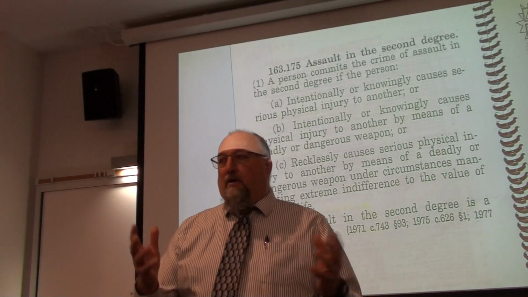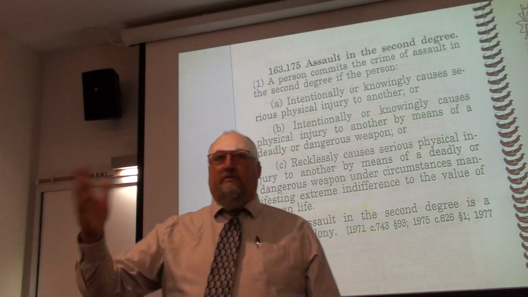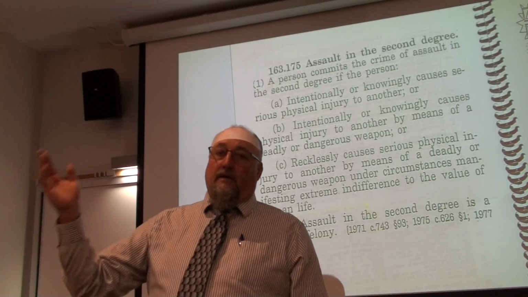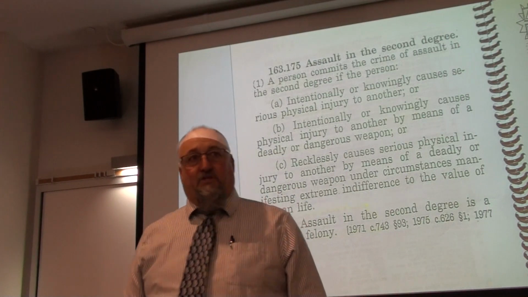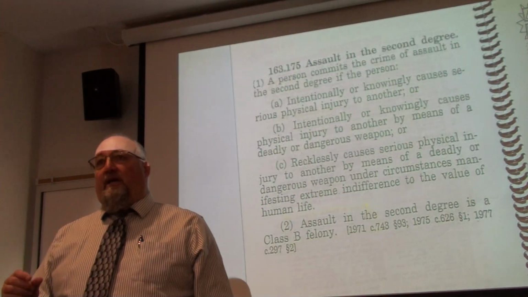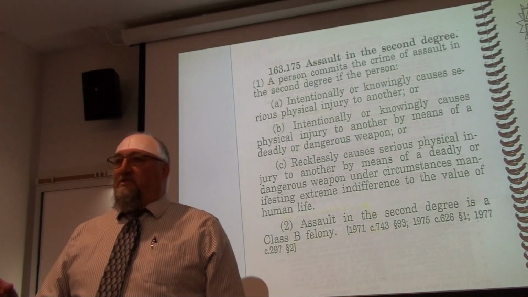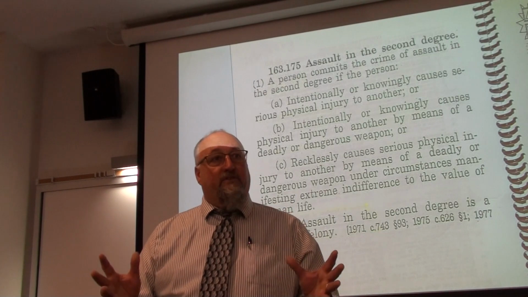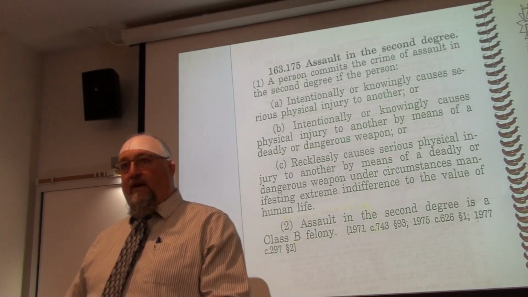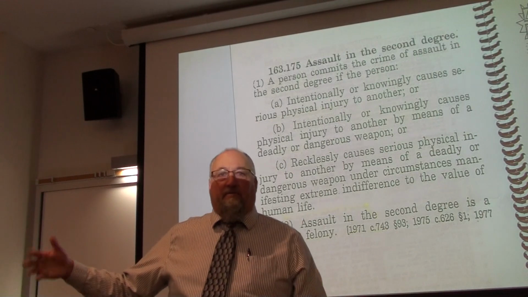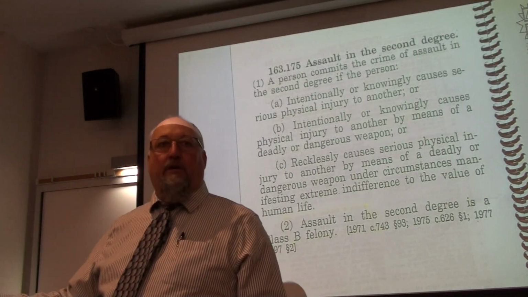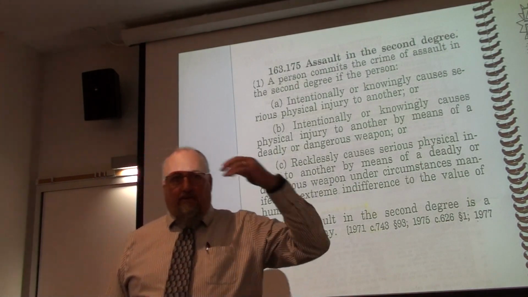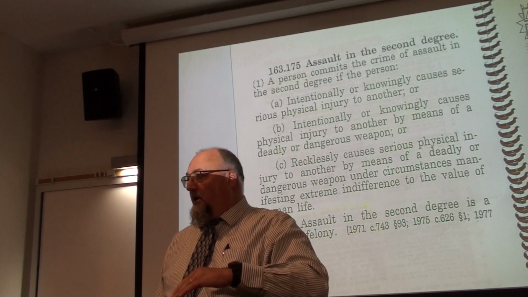So the judge is looking there going, okay, well, I have two drunk guys. I have a bouncer who saw half of it. There's a plausible reason why the person's arm came up. Clearly the person was injured. There's no dispute about that. The question came down to intentionally or knowingly. And so there was conflicting evidence. The judge basically says, I don't know. And if I don't know, that means reasonable doubt. Therefore, the judge found him not guilty. Now, I did find him guilty of a lesser charge for recklessly causing an injury. So that was a misdemeanor. So they ended up getting convicted anyway, but of a lower charge.